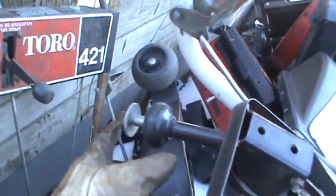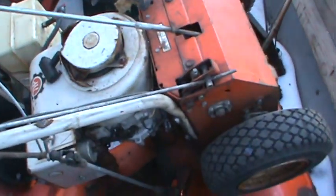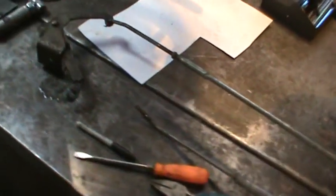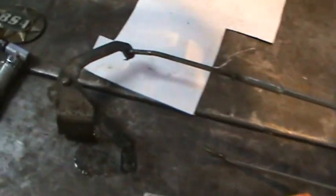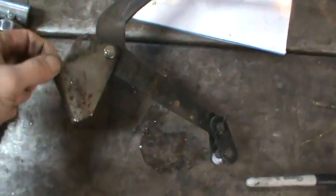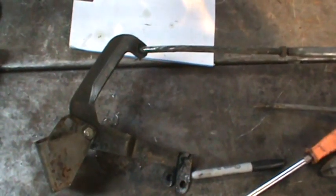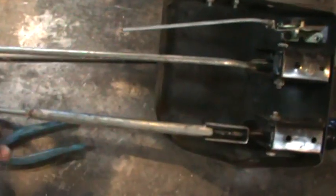That kind of looks pretty good. It's got an old kind of look to it, don't it? Nice if I change that out to like a brass doorknob. All right, let me get some tools. All right, so a couple of bolts and a wire cutter later, and that's all the mechanisms out of that snowblower. It's got kind of a funky pivot with a bracket. So I'll play with that setup, see if I can use maybe bits and pieces of it. The rods I can cut and lengthen and shorten and twist and heat and bend. But they got some cool features to them.